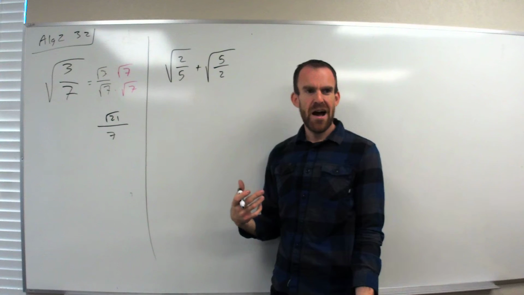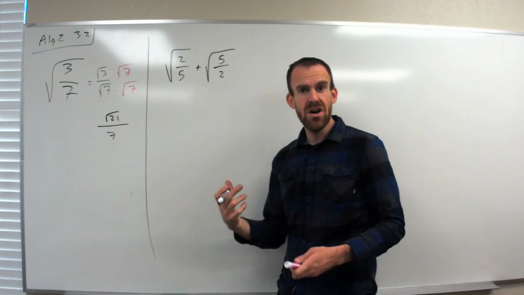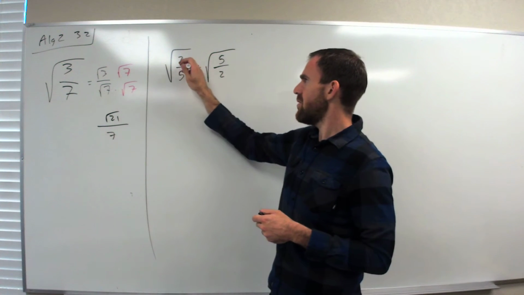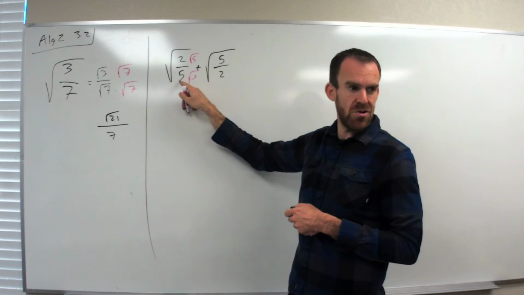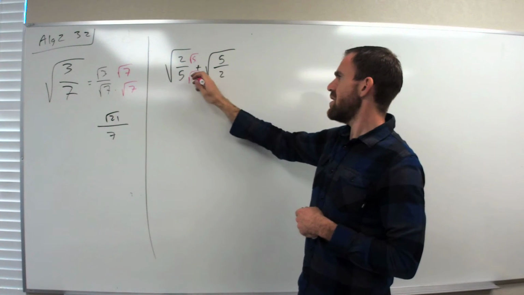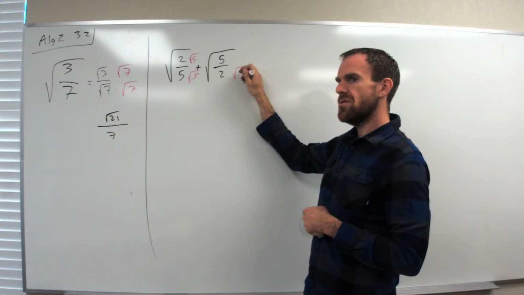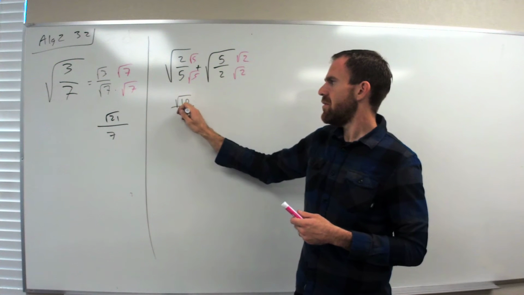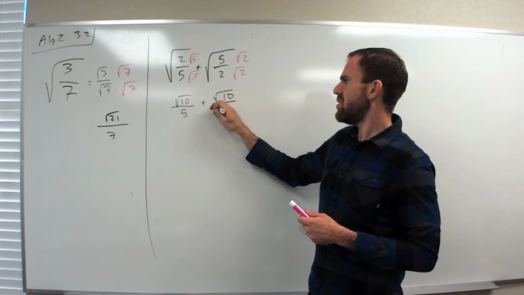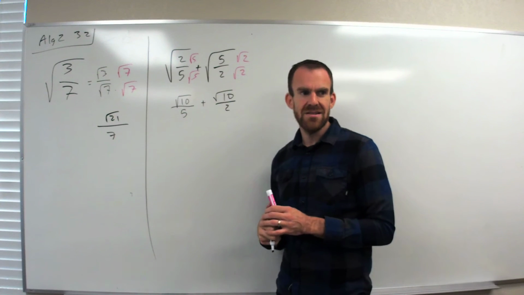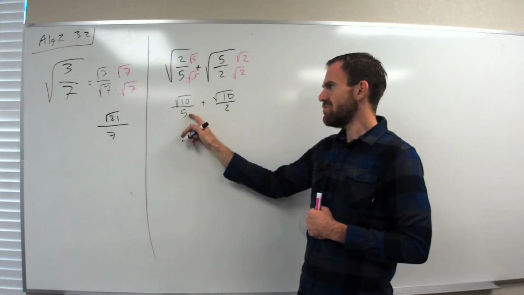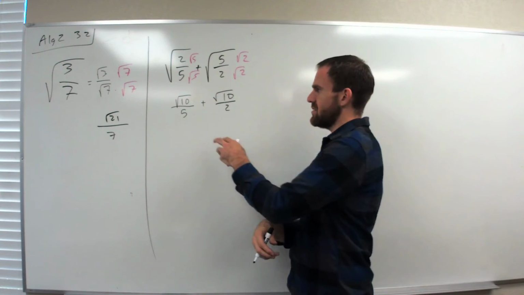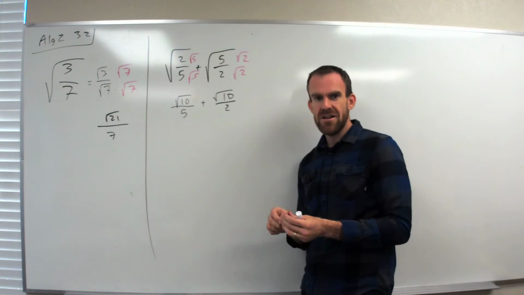Okay? I can't add these fractions until they have the same denominator. So first step, I'm going to get rid of the square roots in the bottom. What is the first one multiplied by? The square root of 5 on the top and bottom because I multiply by whatever that is. And this one, I'm going to multiply by the square root of 2. So that gets me the square root of 10 over 5 plus the square root of 10 over 2. If you multiply any square root by itself, you just get that number. Don't put 25 there. The square root of 5 times the square root of 5 is the square root of 25, which is 5.